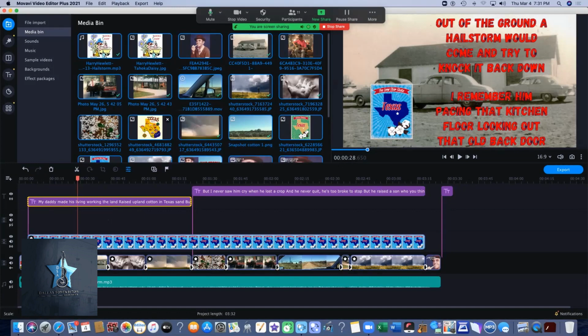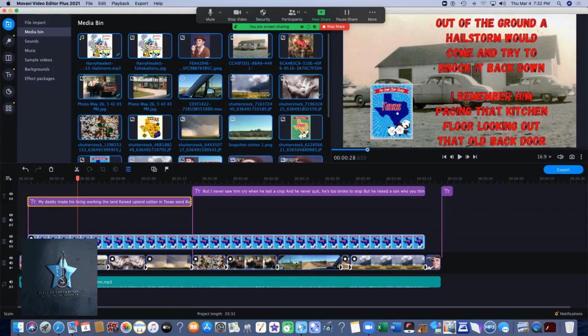Like all these files here, these are all the files that I used on this song. That's the MP3, this green one, and then all these others are just pictures, and you can expand or contract each picture to whatever length you want to fit. I'll show you when we get on this other thing.